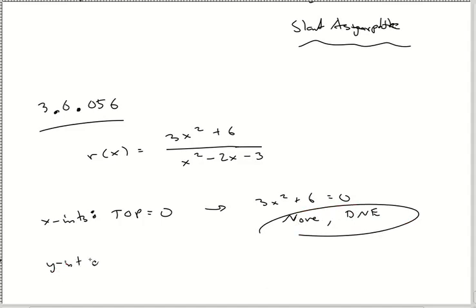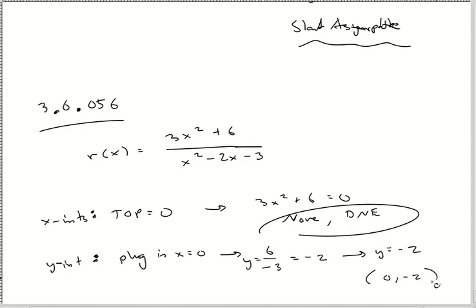The Y-intercept, singular, is when you plug in 0. And again, if you remember how I did this, I basically just canceled out all my x's, and I just looked at those guys right there. I don't want to leave that like that, but you get the point. I'm going to get a 6 over negative 3. This is a y equals. And so that would be, what, negative 2? So I'm just going to say y equals negative 2. Oh, they wanted it in point form. So happy that I actually write what WebAssign wants.